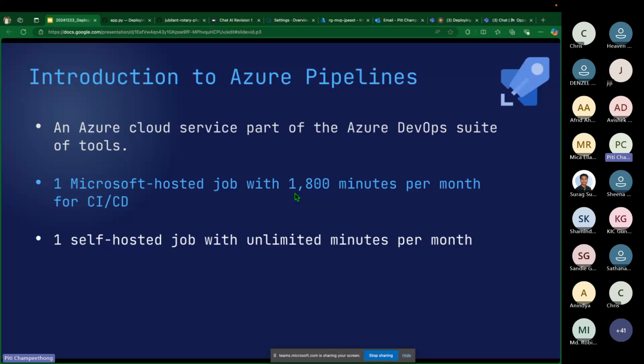You can host one job agent with unlimited minutes per month, but you can use only one node to build and deploy your code and application. This is the free tier with limitations.